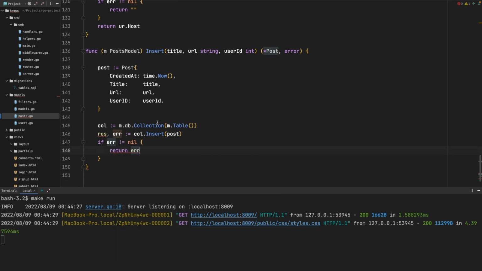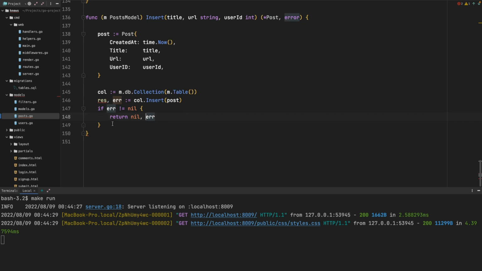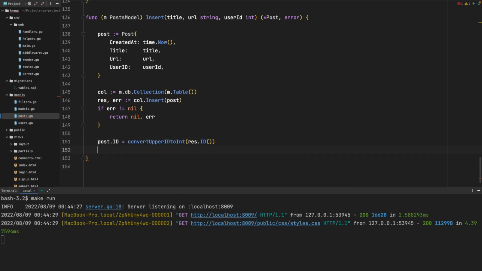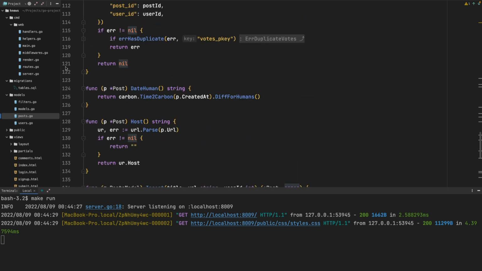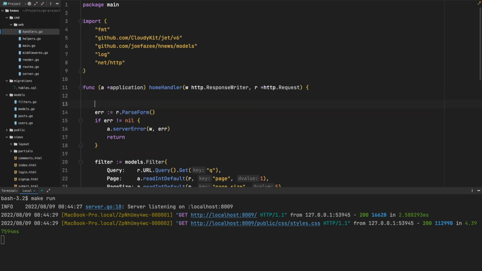So we can have that. It's possible to get that unique error situation here. So you want to check for that. After this, I want to say post.id will be now convert this res.id and I'll just return the post and nil. So this should give us a way to create some posts.